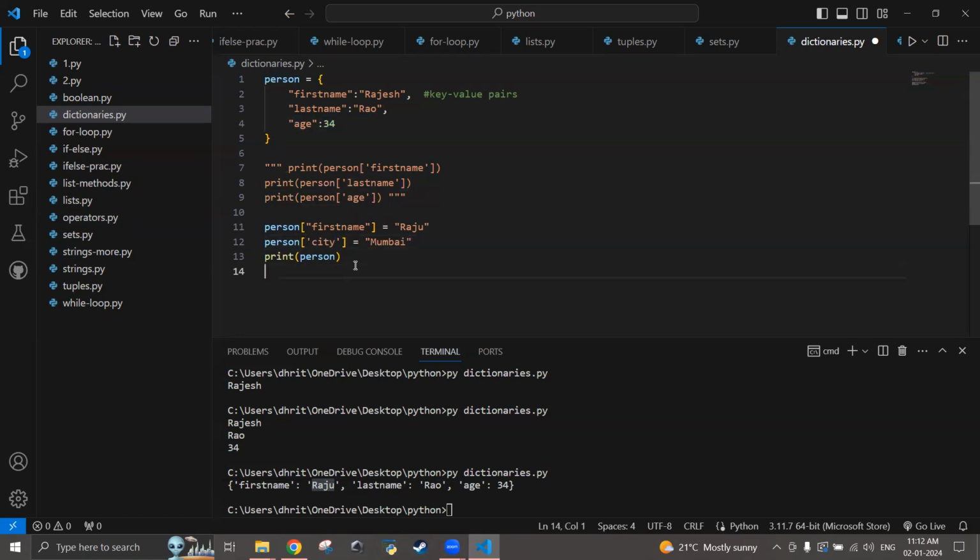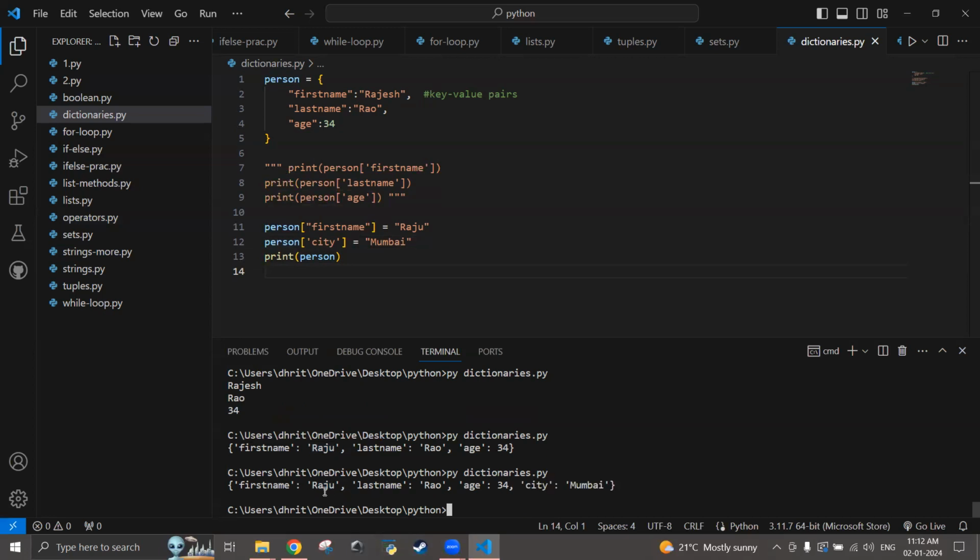So what did I get? First name Raju, last name Rao, age 34, and city Mumbai. So using this syntax, I can modify the existing properties as well as add new properties.